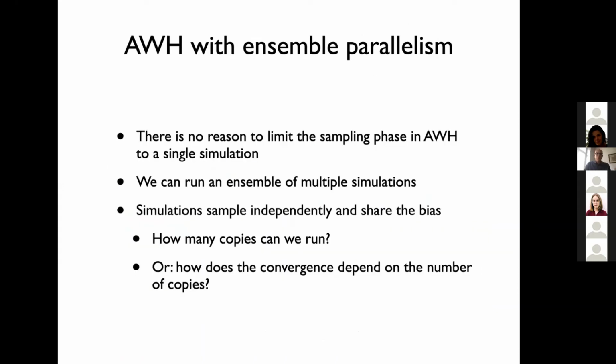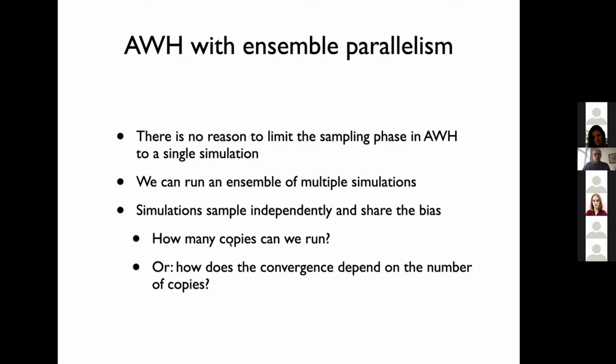Okay, so then a point I alluded to is that you can use ensemble parallelism. So there's no reason to limit the sampling in this sampling phase to a single simulation. So you can have multiple simulations contributing to the same bias and the same weight collection. So we can run an ensemble of multiple simulations, and they can run fully independently apart from that. They need to add to the same bias and have the same weight histogram.